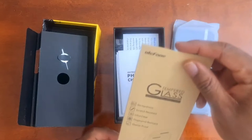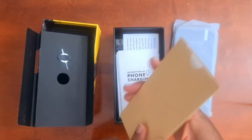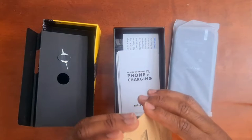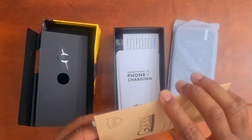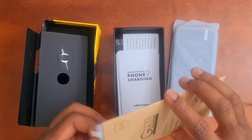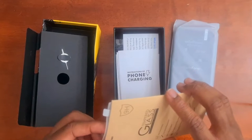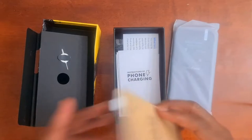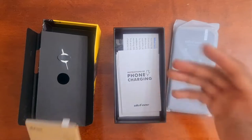Okay, it comes with the tempered glass, the non-heat hardness, scratch resistant, and tempered glass right here, which is good. I like that. I really like that. There you go, guys. So it tells you something, the same thing I said. It's more intentional. The design is more intentional. I like the manufacturer for that reason.